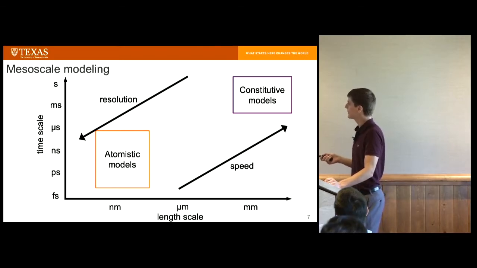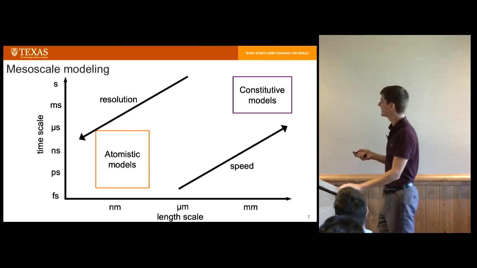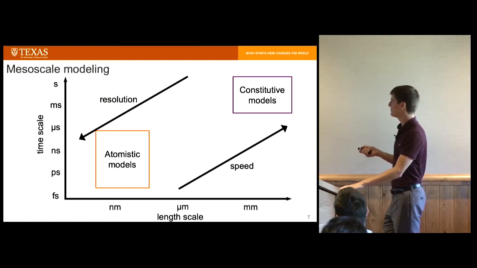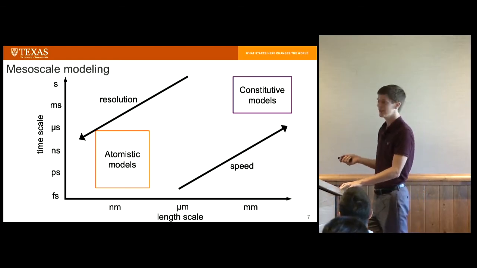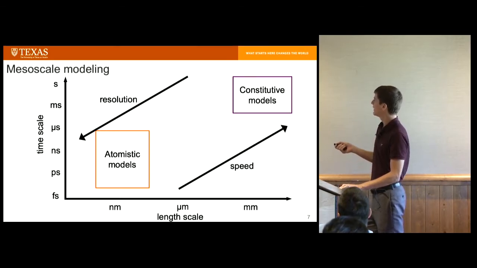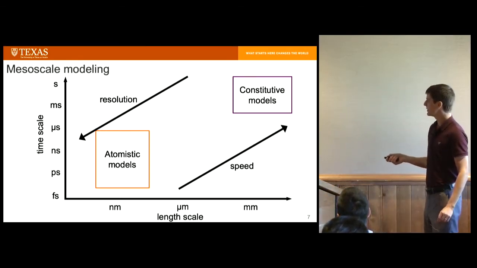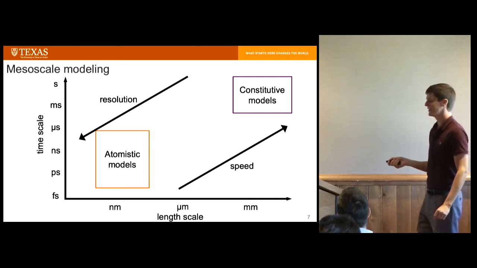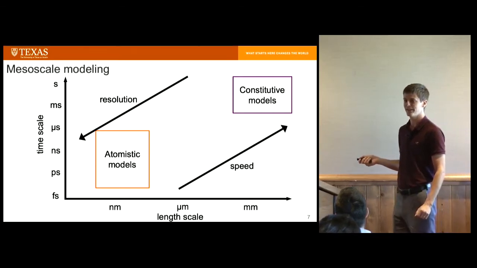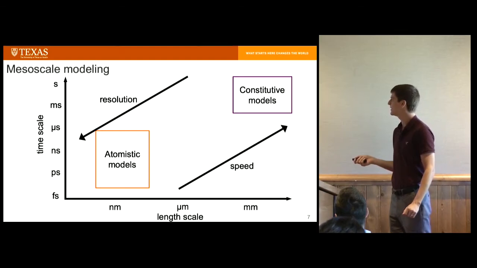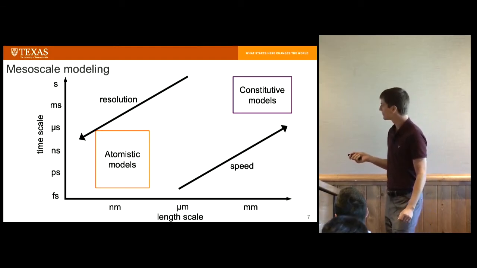So in order to do that, we're going to use mesoscale modeling techniques. This is the standard modeling chart: down here you have atomistic molecular dynamics type models, and even down here you have quantum. Then up here you have things like CFD and constitutive level modeling. The problem with models down here is that they have too much resolution, so we can't bridge the length and timescales that we need to with the model, even on a system like Blue Waters.